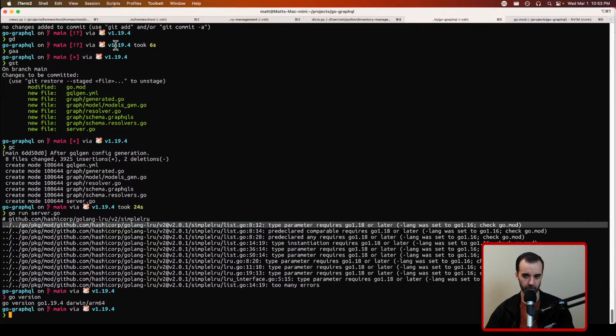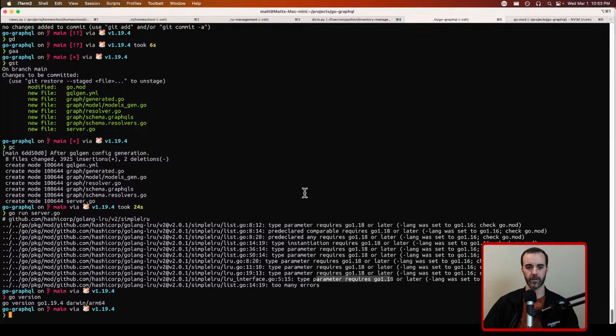I'm wondering though, shouldn't I be okay? As far as I know, 19 is greater than 16. So why, like, I don't know. Type parameter requires go 1.18 or later. So what's going on? Maybe the simple LRU has a go module of its own. That could be. Let's check that out.